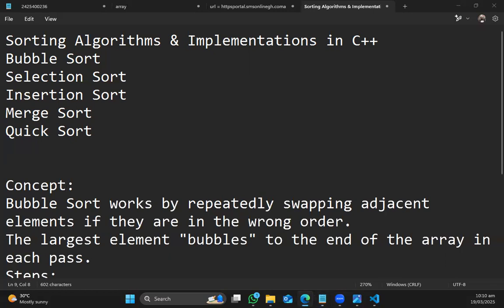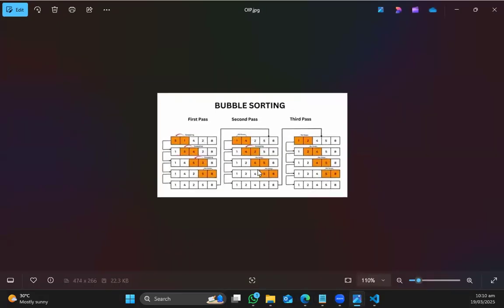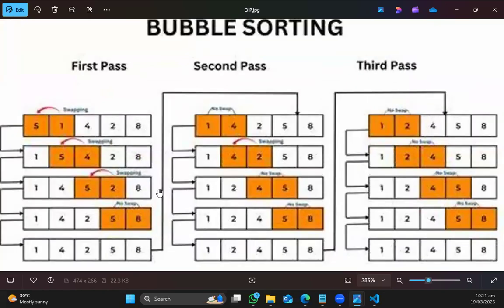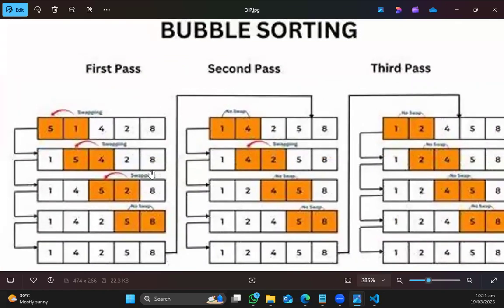Let me see if I can have an example of this. So let's see, bubble sort. Wonderful. This would be a great example for us. Good. So if I have this item I have over here, perfect. So I have items in an array. I have items like this, right?